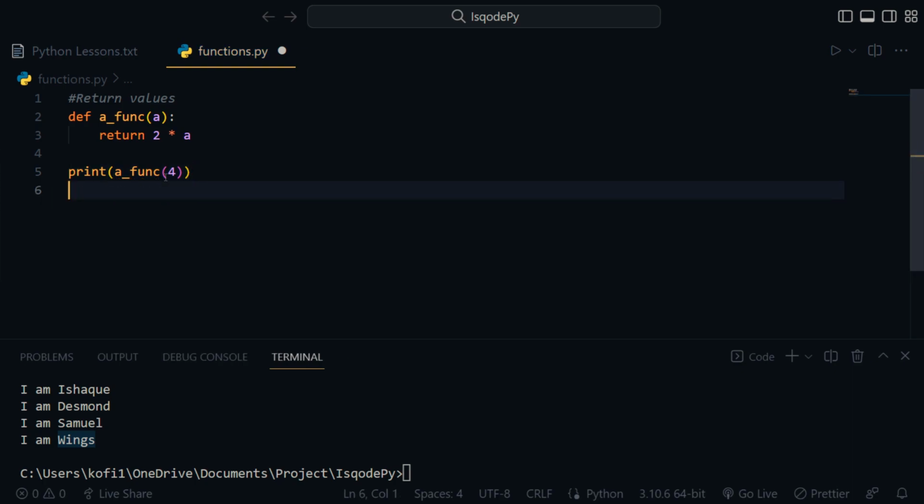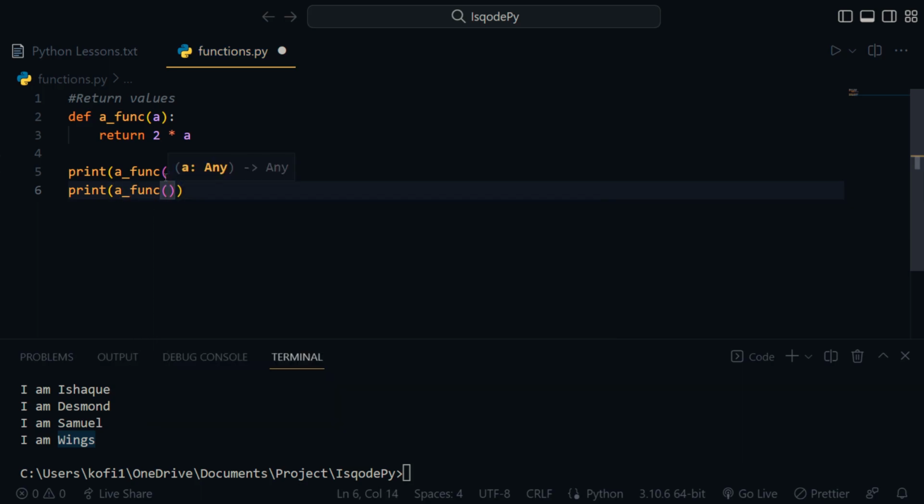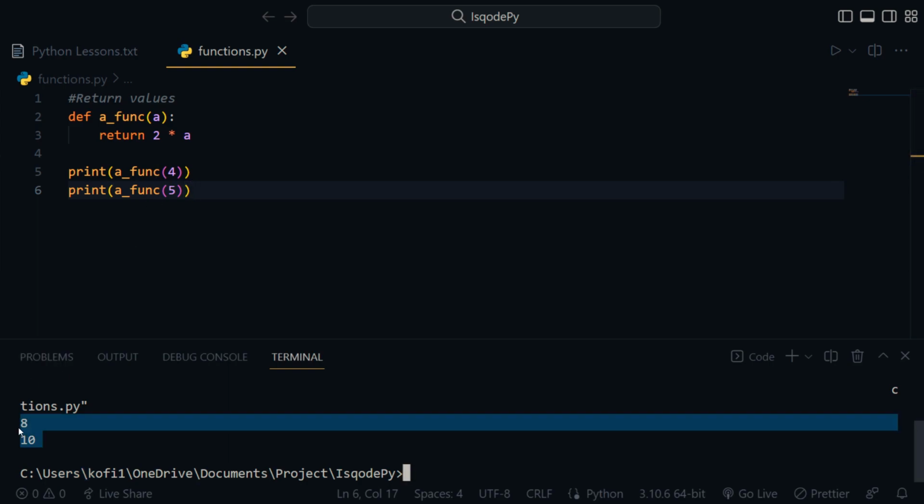So print a func. I will say 5. So I want to multiply 2 times 4 and then 2 times 5. So you see 2 times 4 is 8, and then 2 times 5 is 10. You see, I wanted it to return a value.